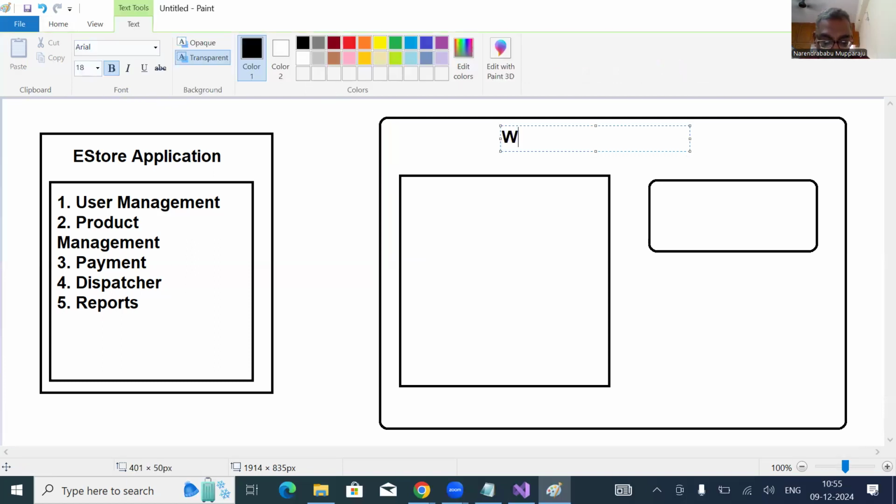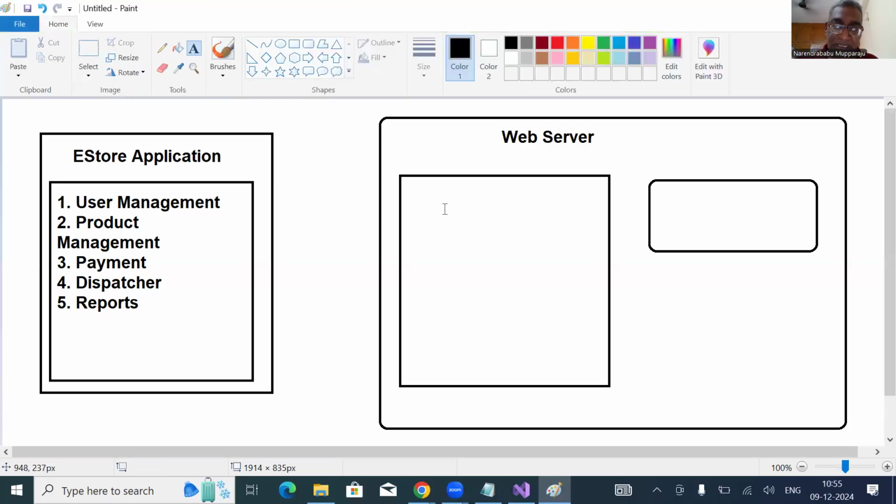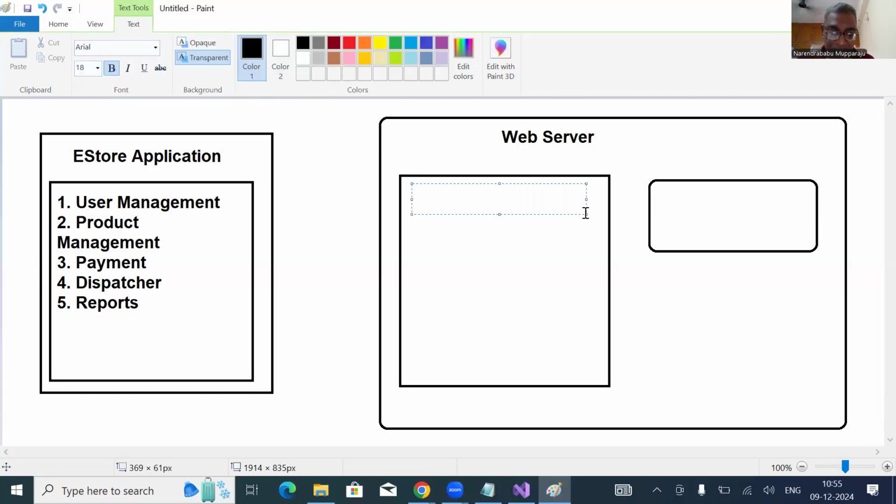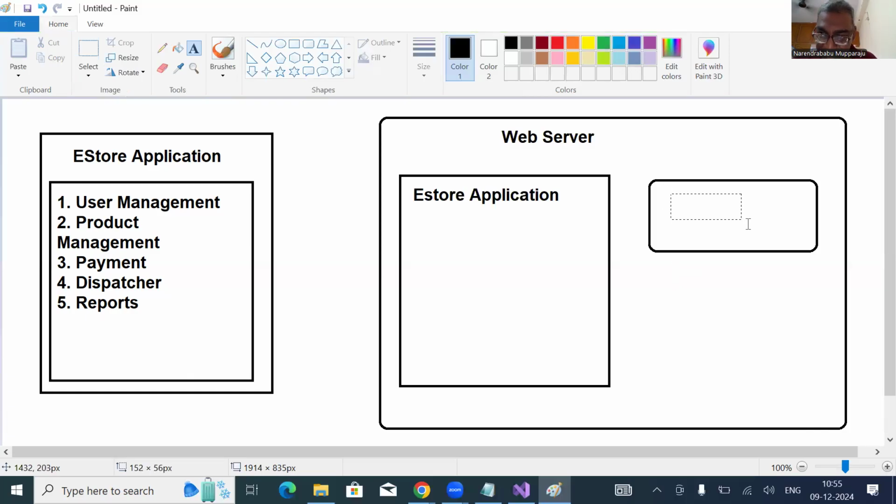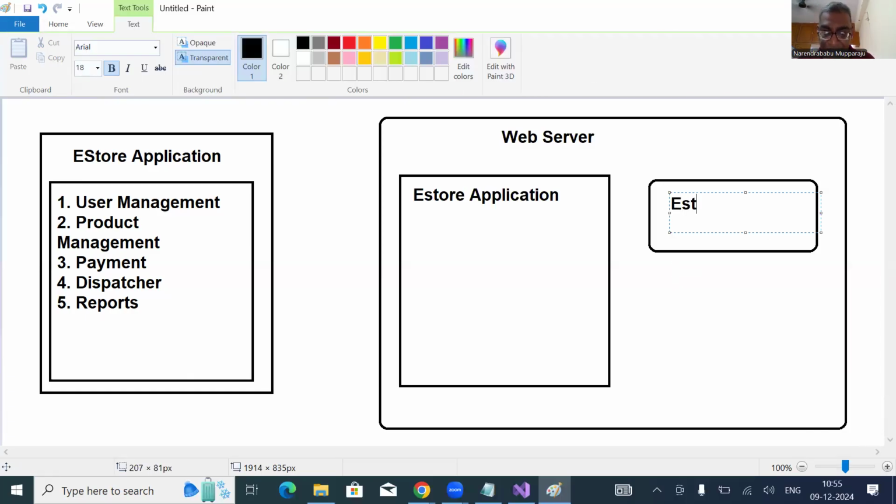Yes, web server. The e-store application will be deployed here. This is your e-store application, and this is your e-store database. Clear my point?